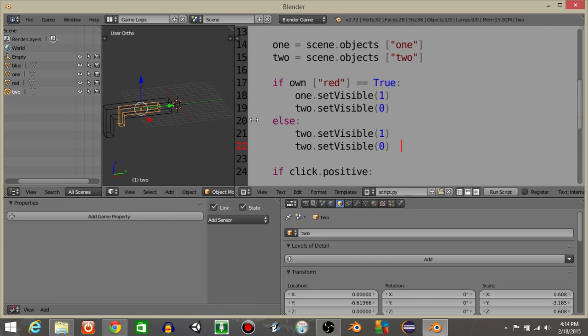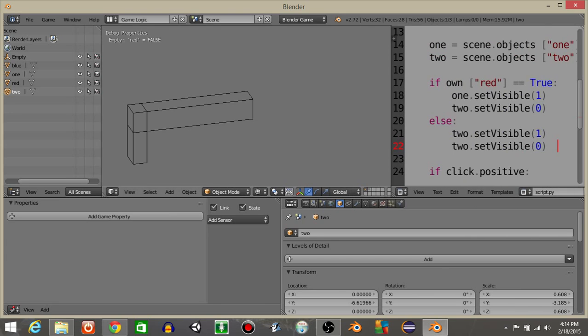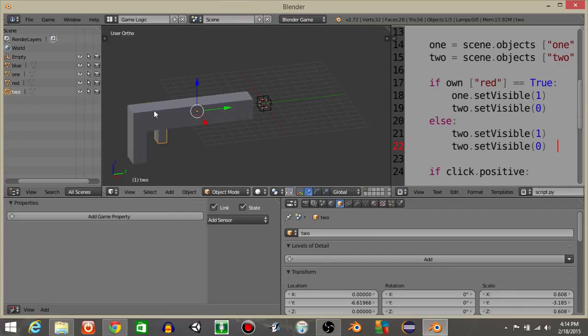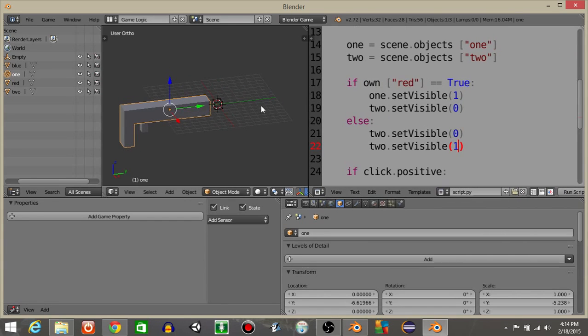So to test to make sure this works, I'm going to hit P and I'm going to toggle, actually I'm going to hit Z right here. I'm going to toggle this property, and actually it looks like there might be an error really quick. No, there's not. Oh, my mistake. On our else statement, change the ones back and forth. We were having it so that it was setting gun 2 invisible every time.